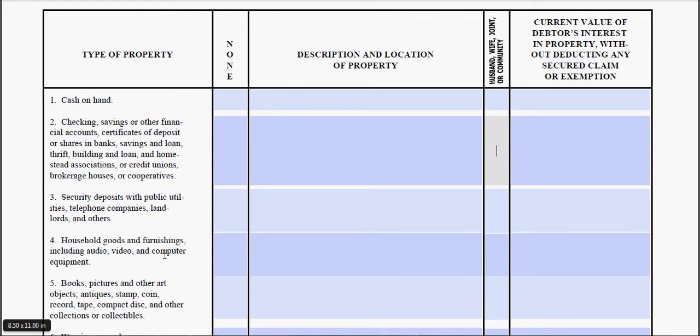If there were certain things that were more than that $500, like a refrigerator, then you should go ahead and separate that one item out and combine all the others in groups up to $500.